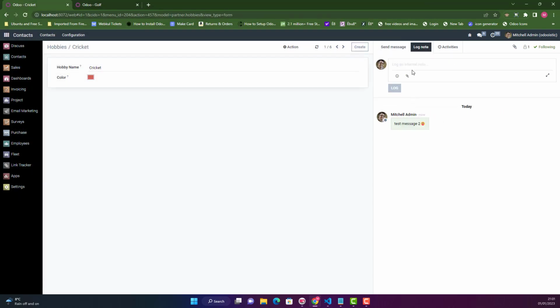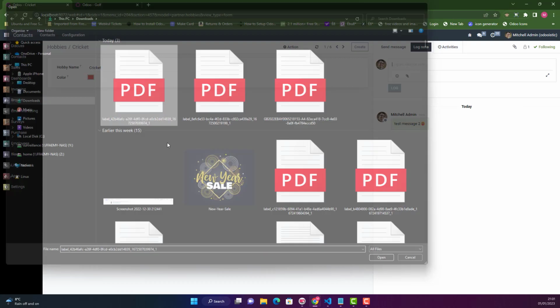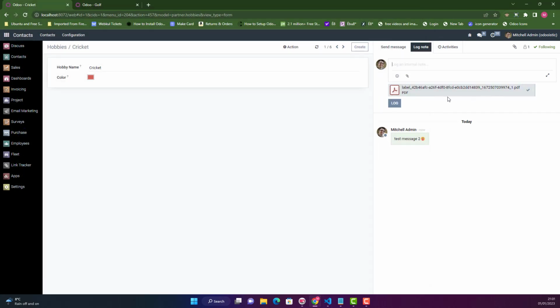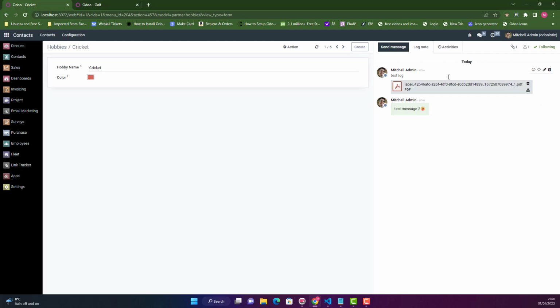Then I can also log a note as well. Let's just add some file here. So that file has been added. Any PDF, any file you can just add as a note and test log. I just log it. It's all in there.